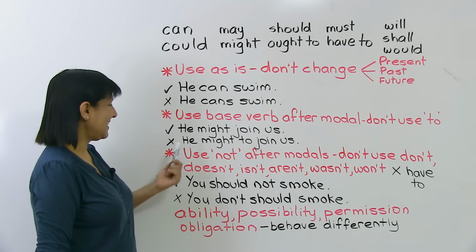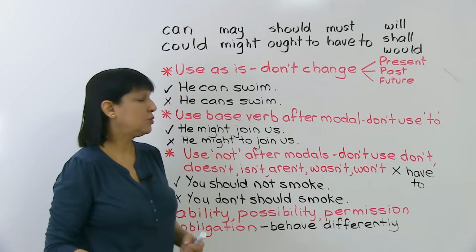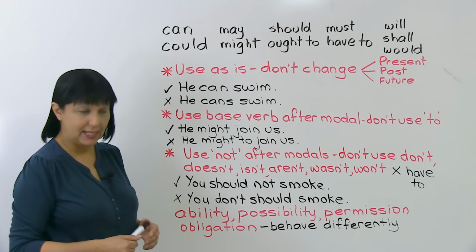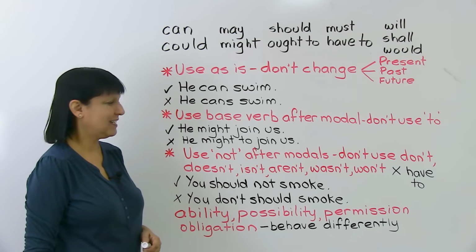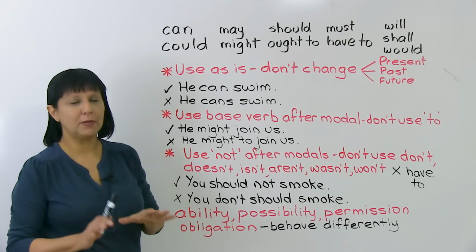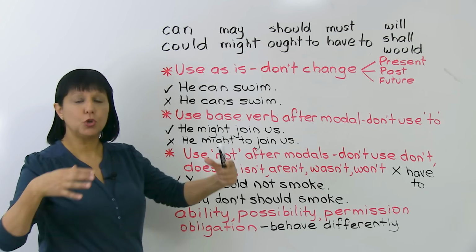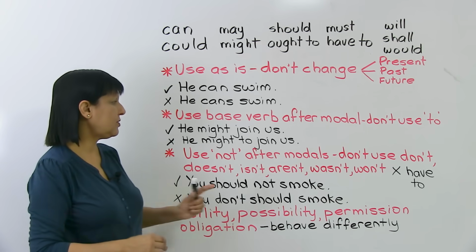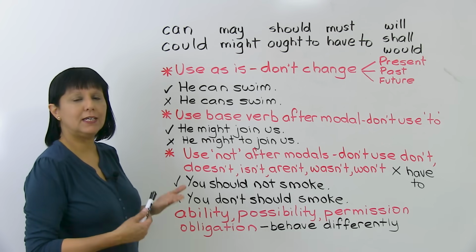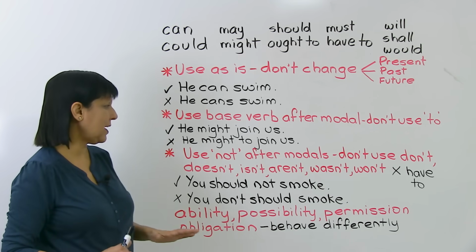All right. Second, use the base form of the verb after a modal. Don't use to. What do I mean by that? For example, you should say, he might join us, not he might to join us, okay? This is a really common error, so make sure you don't make this one. So don't use the full infinitive, to join, after a word like might. Just use the base form of the verb, which is join. He might join us. He could join us. He should join us. He must join us, and so on, without to.